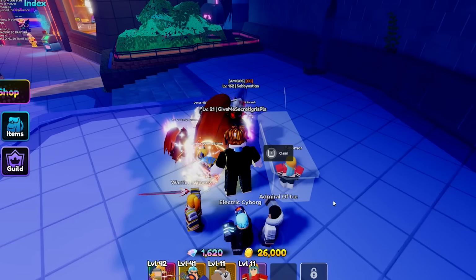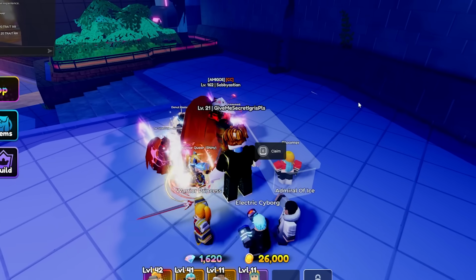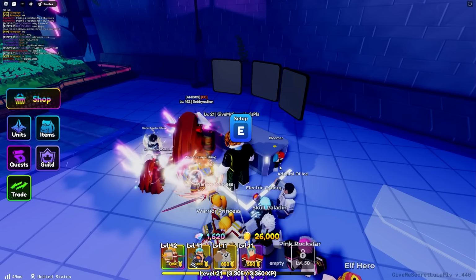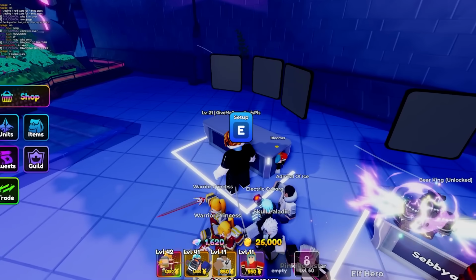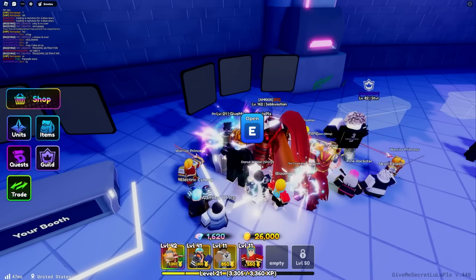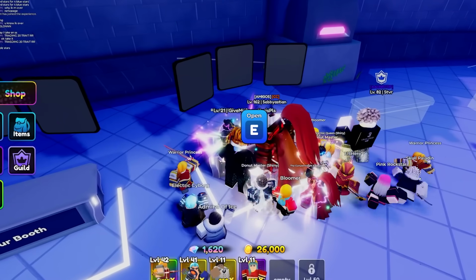Anyway, okay. I know if I was just to give myself the items for free, that would be cheating. So don't worry. We're paying the normal price. Well, probably overpaying, because I don't know anything about trading. So I'm going to set up a booth next to me over here. And we're going to sell a bad unit. Who do we sell? Can I do an epic? We're going to sell an epic for 1620 gems. And we're going to buy it.